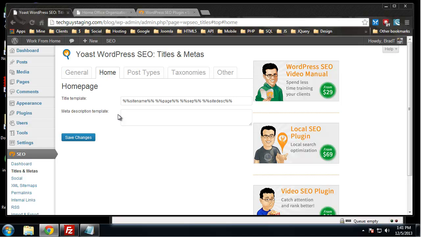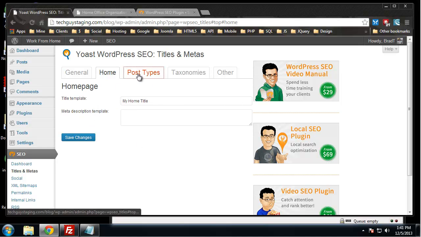And if you have that, then you might want to have a dynamic page title that changes depending on the posts. So you would keep something like this, which is called a template. It'll show the site name, the page, the separator, and then the description. And the other type of home page is just a static page, a welcome page or something like that. In that case, you could get rid of this and just type in whatever, my home title. You could do just a custom static text, and you would use text for the description as well.